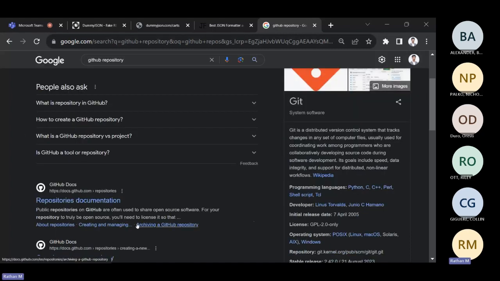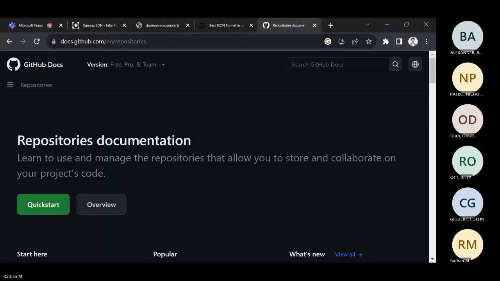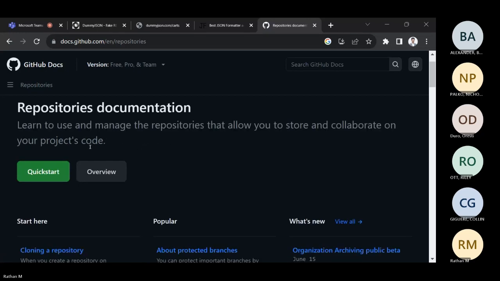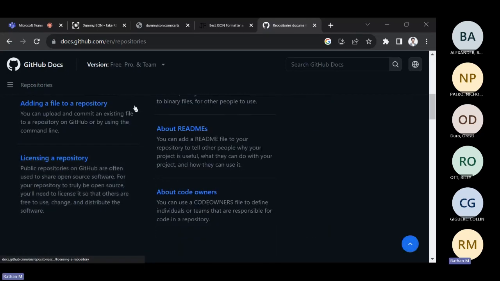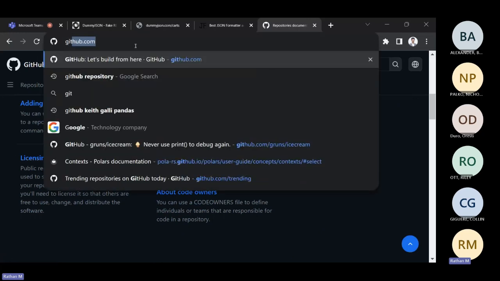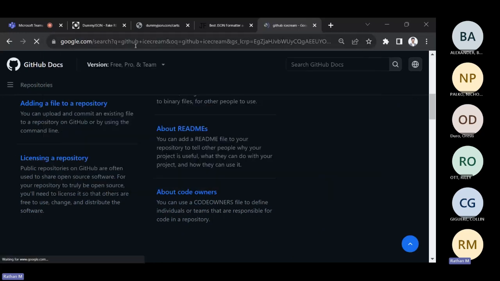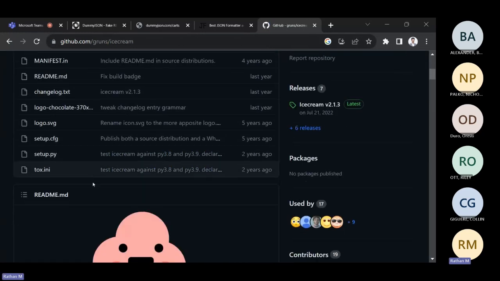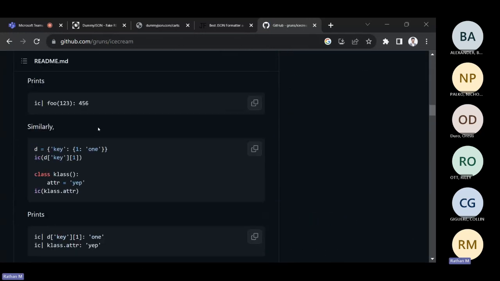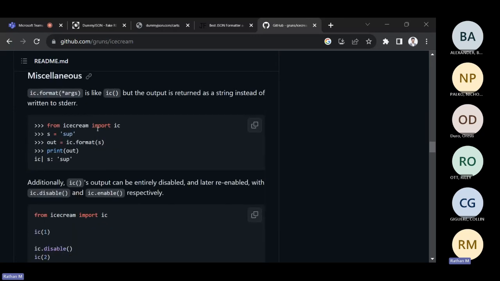There we go. So yeah, you can access a lot of repositories that are available in GitHub. Let's take a look at GitHub Ice Cream, for instance. Whatever ice cream we just utilized, it's done by some people and they have released this by themselves. You can use it as a function.